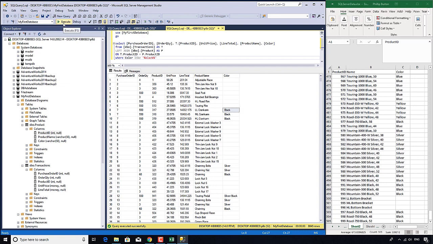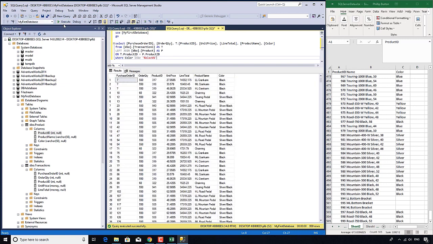It depends on how your database has been set up. The default for new databases in my version is what's called case insensitive. In other words, this will work. But if you had a case sensitive version, then it would need a capital B at the beginning. But usually databases are set up for case insensitive.